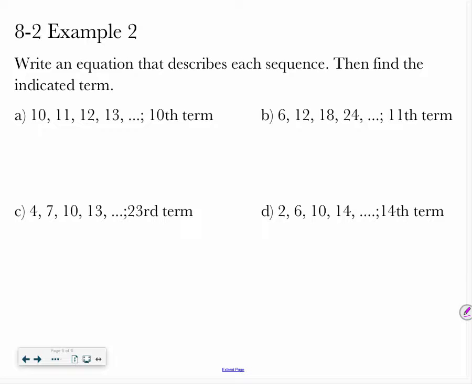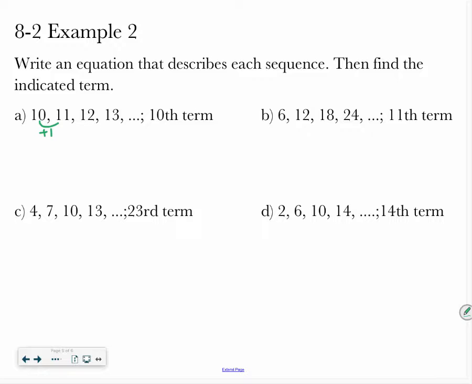Sometimes you say 10th term, easy, I'll just keep writing it out, not a big deal. But as soon as I start asking, tell me what is the 75th term, do you really want to sit there and try to write out all 75? Probably not. So let's practice how to write an equation so that we don't have to worry about writing out really long sequences. One thing I'm going to tell you is start by figuring out what your common difference is.